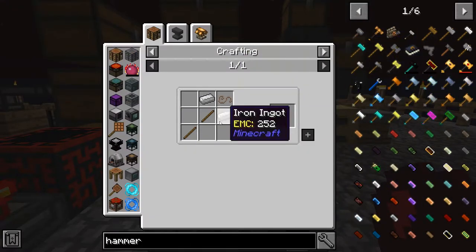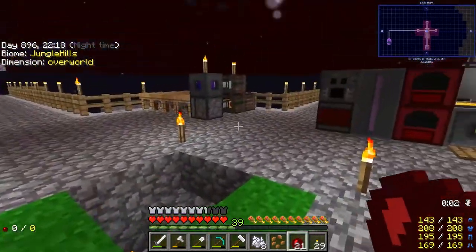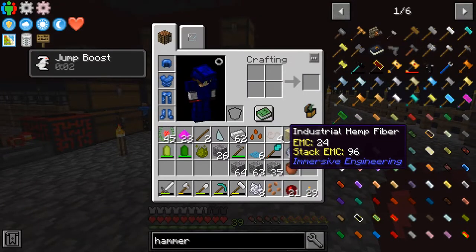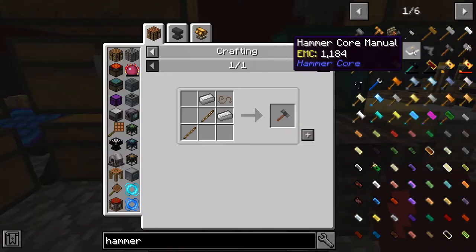That's for the engineer's hammer. It takes some iron, takes some sticks, but it also takes an industrial hemp fiber. Okay, and I got some over there. I grew some of the seeds that I've got for hemp. I grew it here really quick and got some hemp fiber here. So we should have enough right now to make the engineer's hammer. So let's do that really quick.